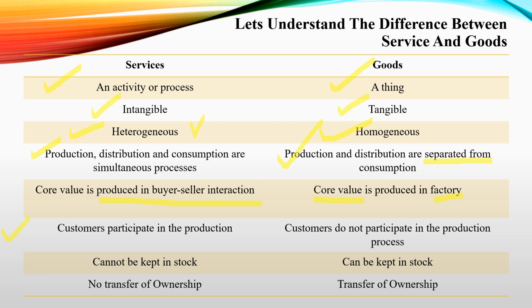The next point is, here customer participation is very important. Customers do participate in the production process. How? For example, if you give feedback to some advisor, financial advisor, legal advisor, anybody, that feedback plays a very important role. What will the person do? He will try to incorporate whatever things you have said to him. On the other hand, customers do not participate in the production process.